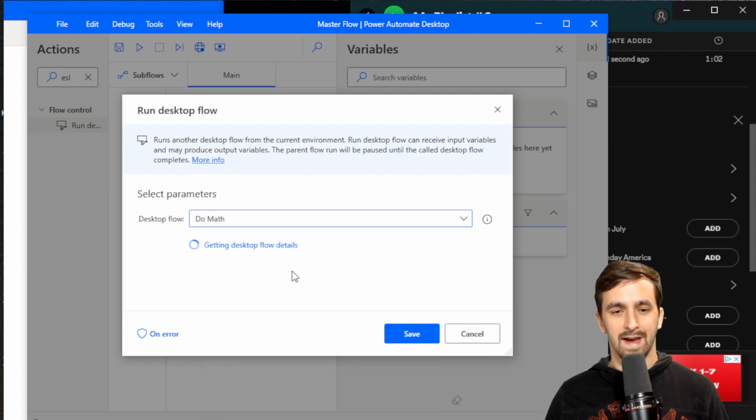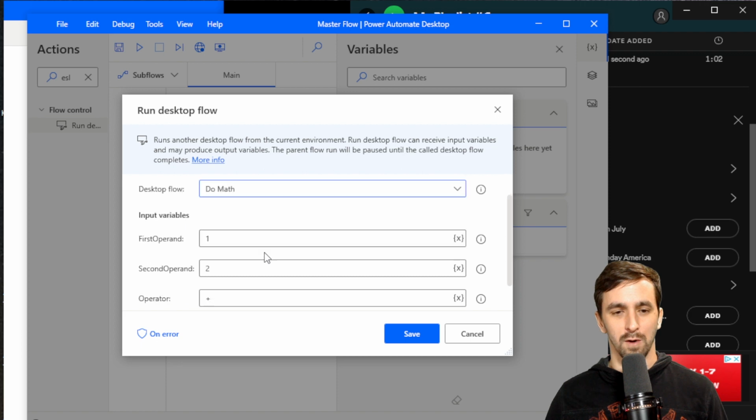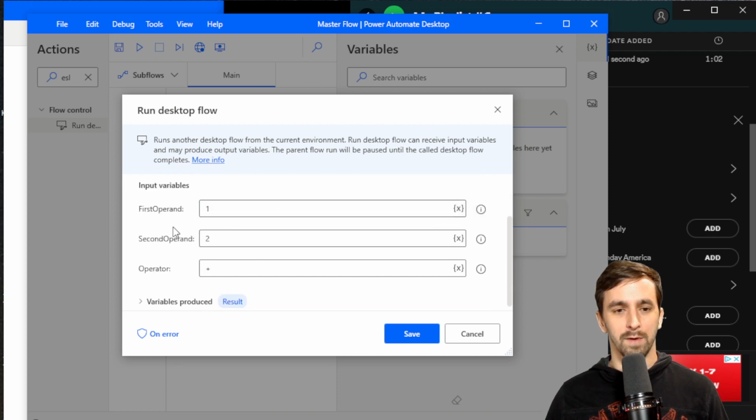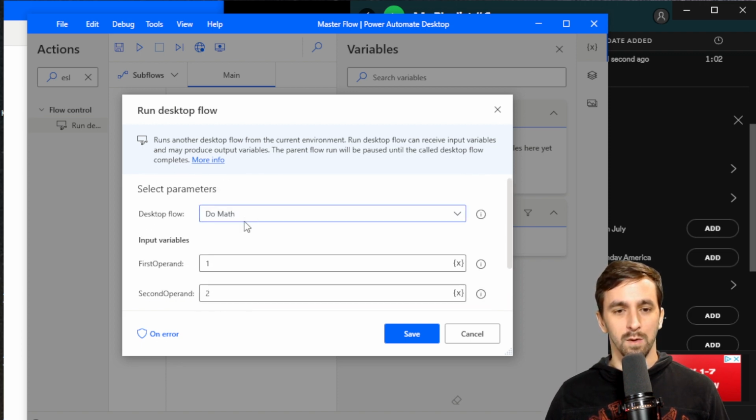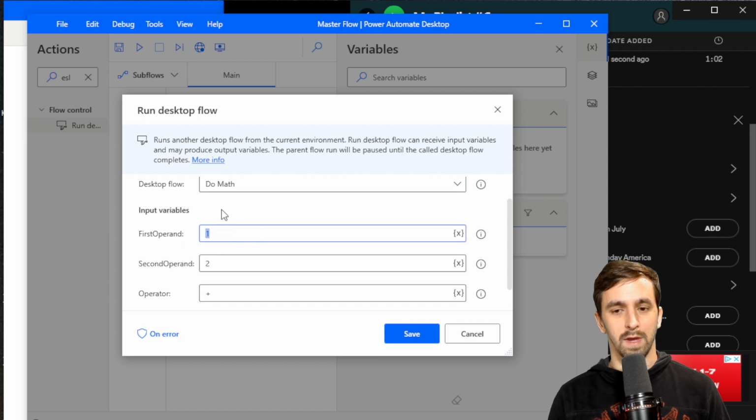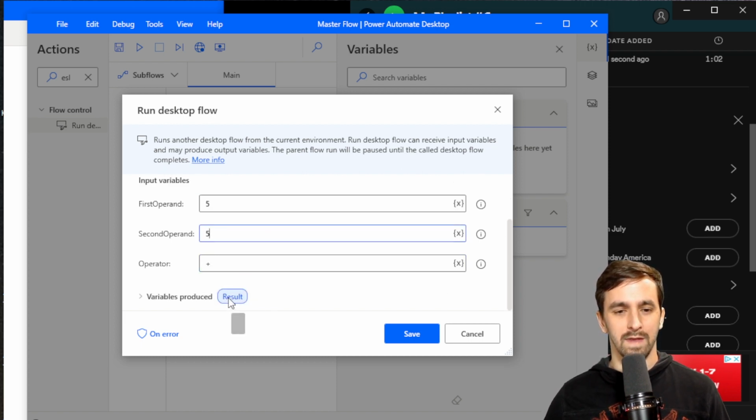All right. This is one thing I was doing just to show how you could use input and output parameters. So we could do a little bit of math. So let's multiply 5 times 5 and make sure we get back 25. I don't remember if I supported multiplication, so let me just leave it as addition. So 5 plus 5 should be 10, and we should get that as a result.